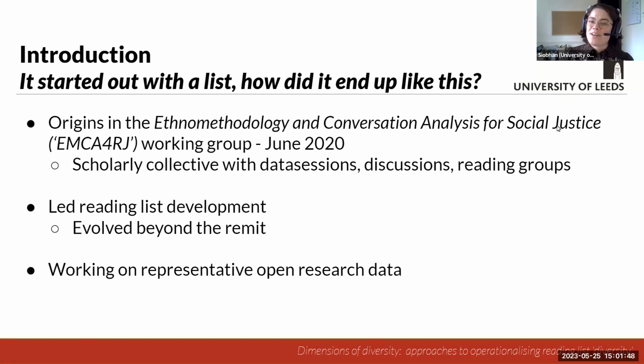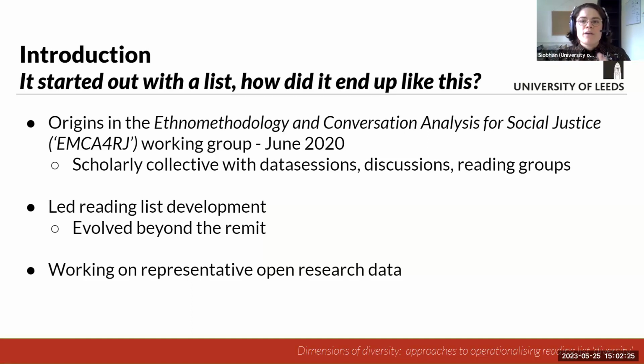So yeah, how it started out with a list, how did it end up like this? So in June 2020, in response to George Floyd's death, which is actually the 3rd-year anniversary of today, a group of scholars that I was involved in started the Ethnomethodology and Conversation Analysis for Social Justice Working Group, which is an international scholarly collective that does data sessions, discussions, reading groups, and we also made a syllabus. Because outside of being a library assistant, I am also a PhD student, and I specifically look at conversation analysis.